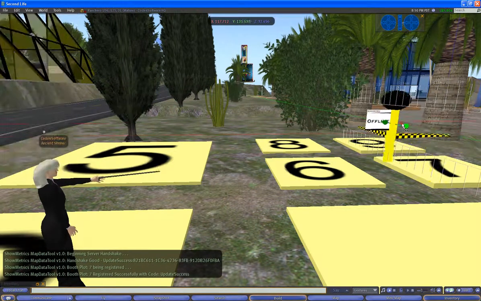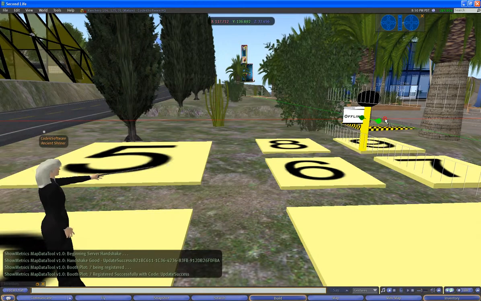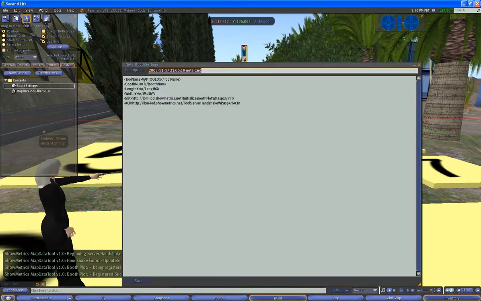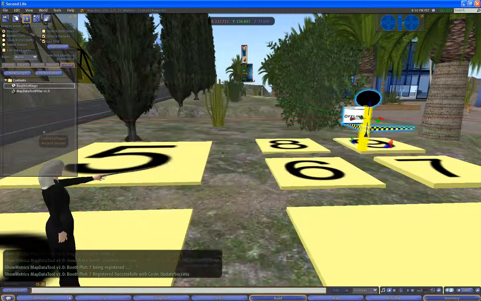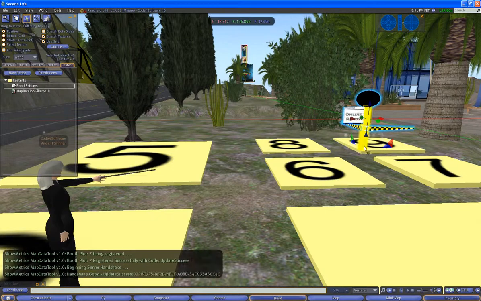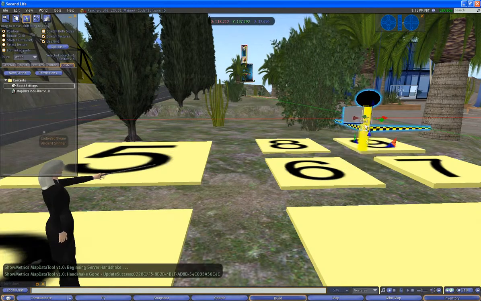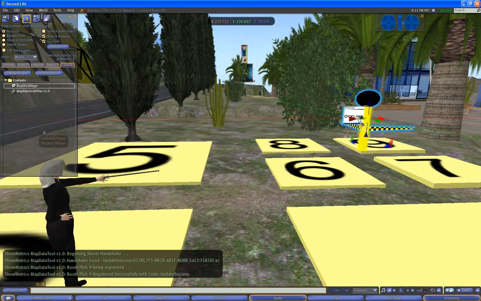Let's just slide it up to do number 9. We'll do that as a sequence. And booth settings 9, and save, and touch, touch, and confirm.